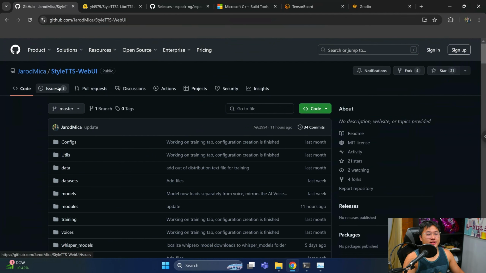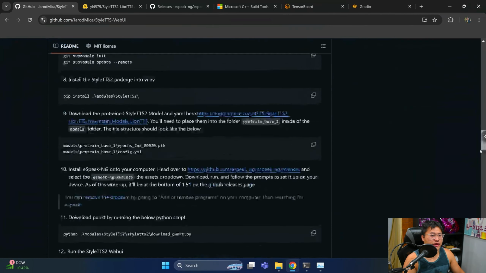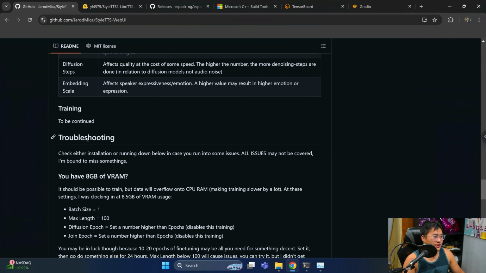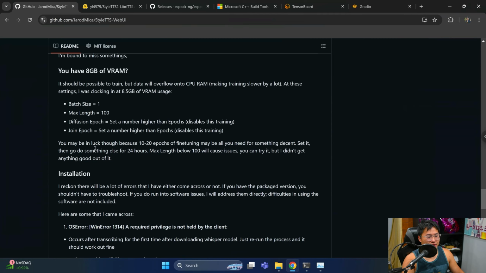And then lastly, if you are running into any issues, you can open up an issue on the issues tab here. So go to issue, new issue. I'll be active on this probably for about a week after this WebUI has been released, but I will probably fall off on activity depending on what I'm working on a week from now to answering some of these questions. So yeah. If you run into anything, feel free to leave something down in here. However, if it is already inside of this troubleshooting section down below, then please reference this troubleshooting section first to make sure your error isn't in there.